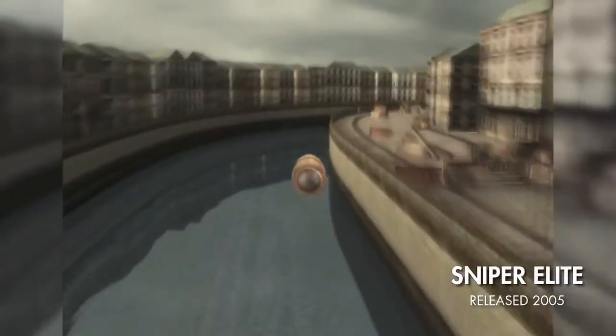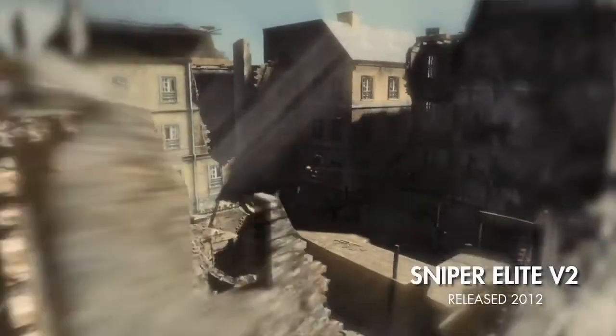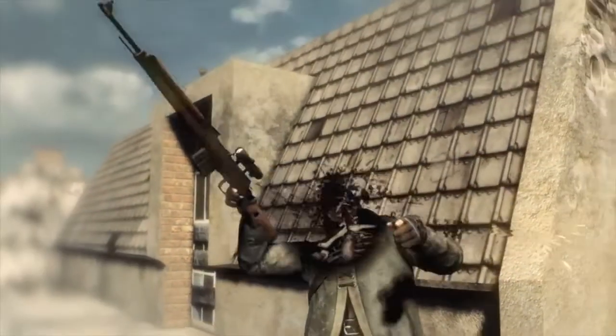The KillCam is a key part of Sniper Elite. We introduced it in the first game as a way to track the bullet in slow motion from the player's gun all the way to their target. For Sniper Elite V2, we introduced a whole new level of detail to it, where we actually track the bullet through their targets in X-ray and watching as it smashed bones that it came in contact with. And for Sniper Elite 3, we want to take it a step further to really take advantage of the power of the new consoles and what we can do on PC.